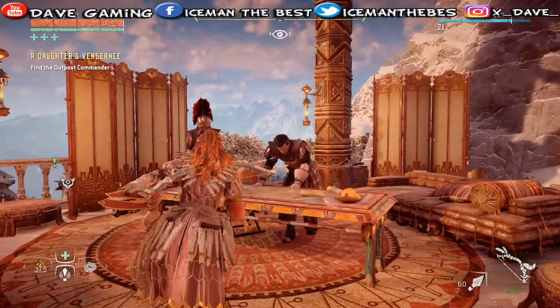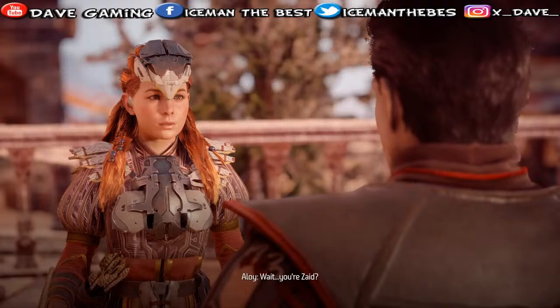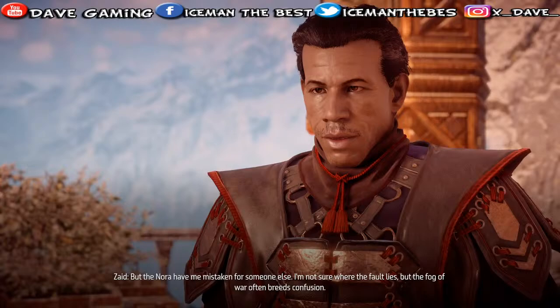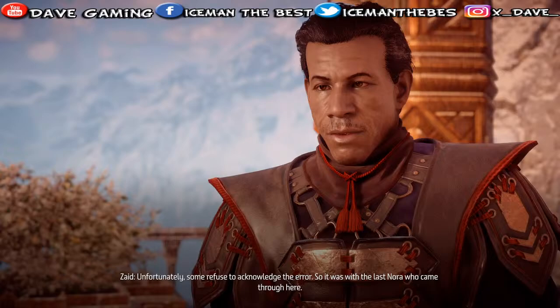Are you in charge here? No, that would be Captain Balan. I'm his second in command, Prefect Zaid. Wait, you're Zaid? You've heard of me. Let me ease your mind. There seem to be wild stories about me among your tribe. But the Nora have me mistaken for someone else. I'm not sure where the fault lies, but the fog of war often breeds confusion. Unfortunately, some refuse to acknowledge the error. So it was with the last Nora who came through here.